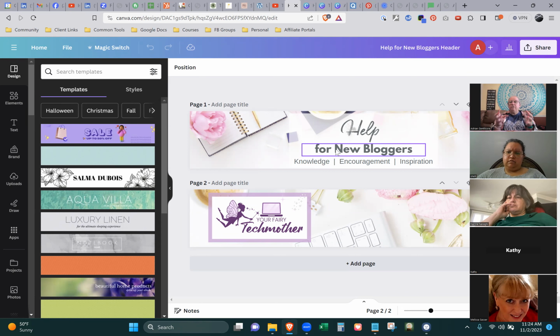So sometimes if I put it up there and it's cutting it off or it's too short or too stumpy, then I can go back and use the magic switch and say, I need it resized to this many pixels by this many pixels. So yeah, you can change the sizing on it. And then you just upload it to your website.